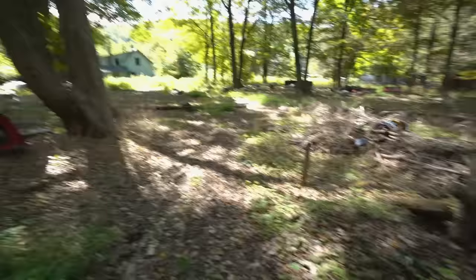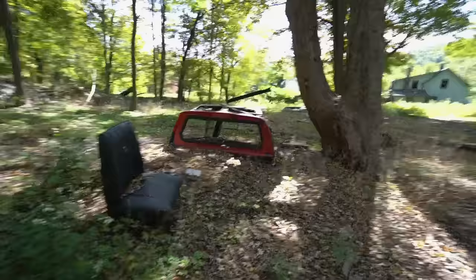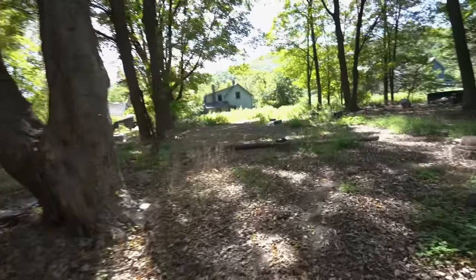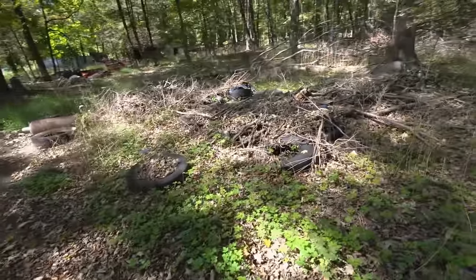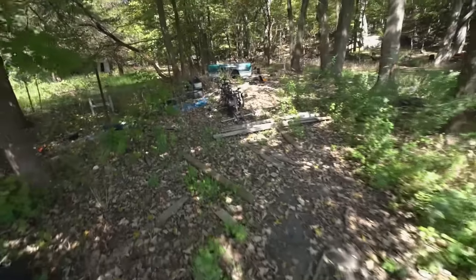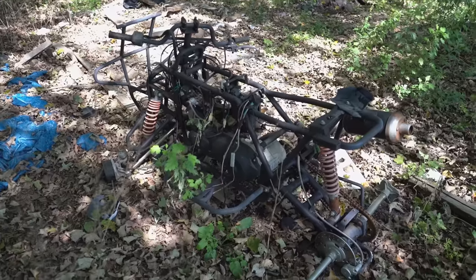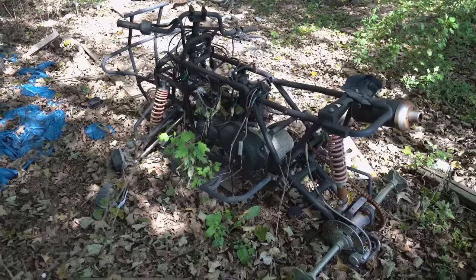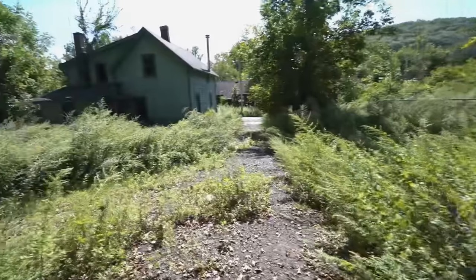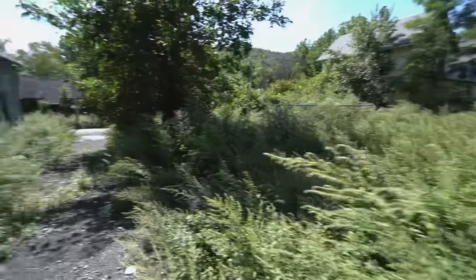So I walked around the property and I'm in the back now. Got some old vehicle parts left behind here. Really spread out. I mean, there's so much junk back here. Look at all the tires. Whole pile of them just underneath all that debris. Somebody was building a motorcycle. Or actually, this is an ATV. Yeah, this is an ATV and somebody had to ditch it. Kind of a really bad environmental hazard. So I do hope they clean up this area. Severely overgrown.